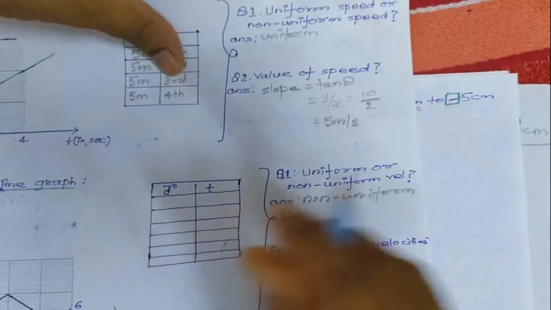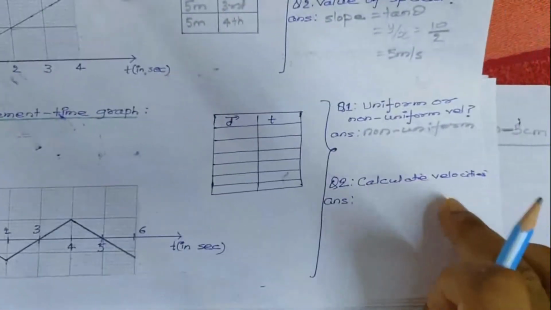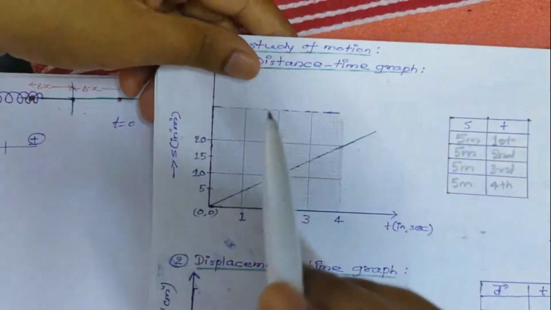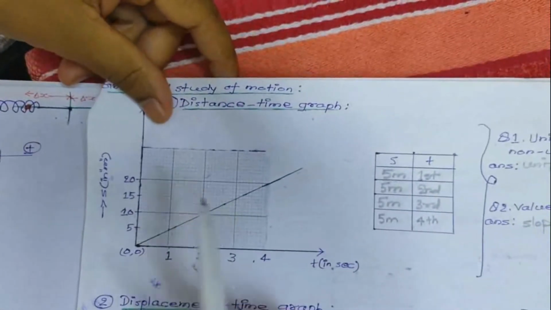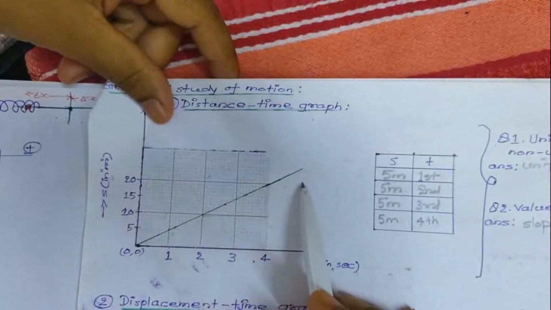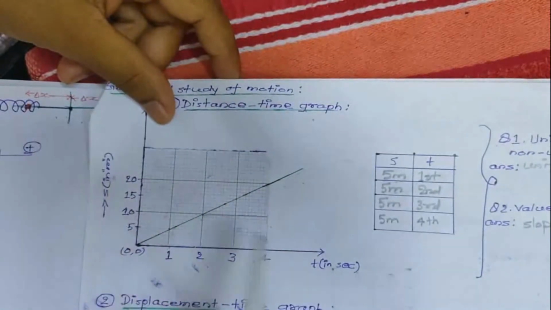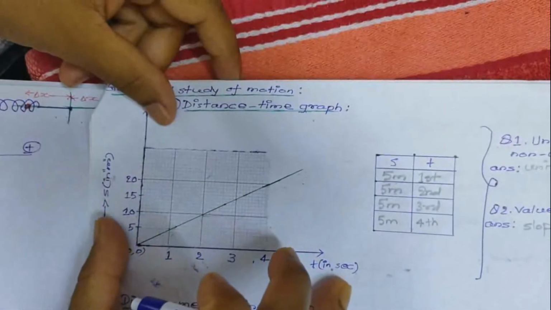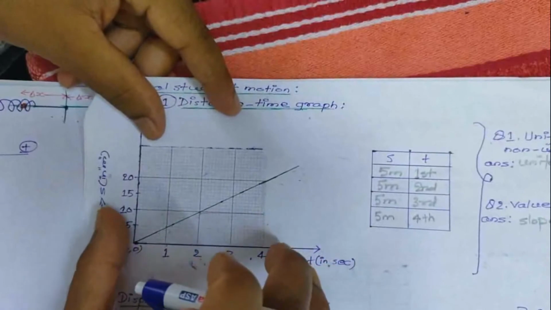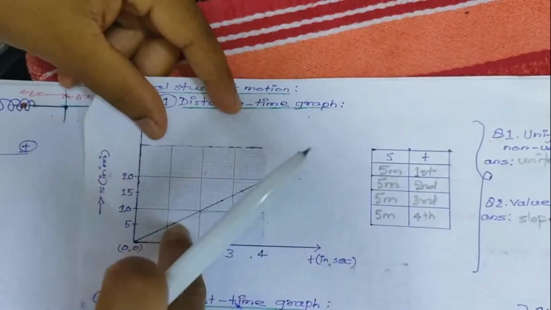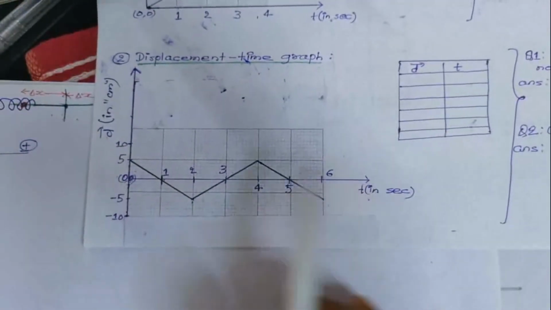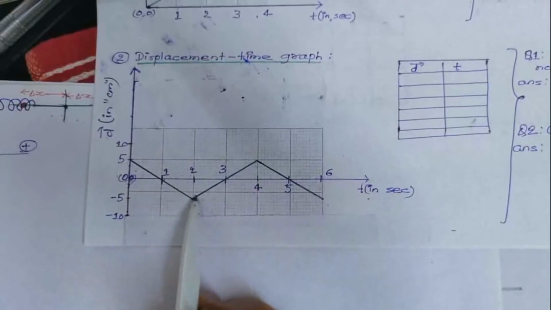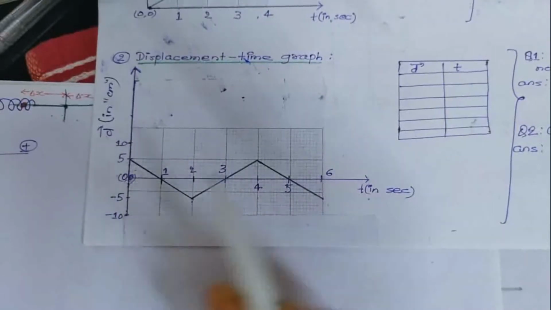It is very simple. And if I ask you to calculate velocity, would you be able to calculate? I think you should be. While explaining the distance time graph, remember I said that we can calculate speed because distance and time, these two variables, are given. So speed is the slope of the curve. In the same way, here displacement and time are available, so we can calculate velocity. So what is velocity in this case? Slope of this curve in the same way.